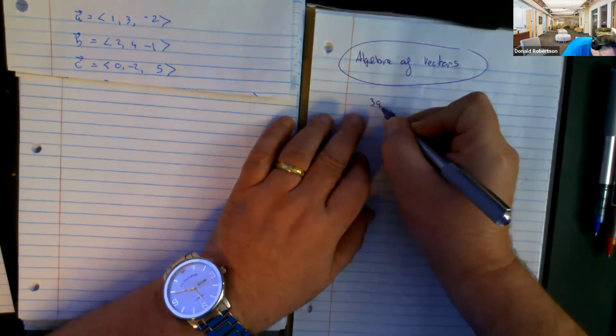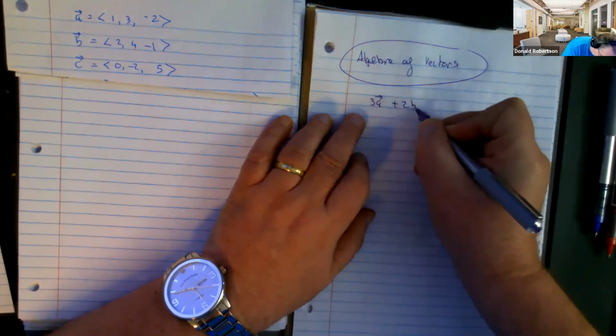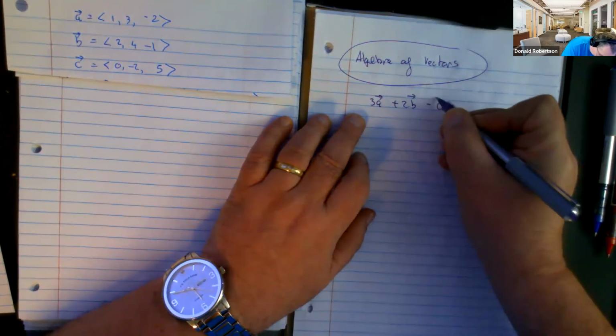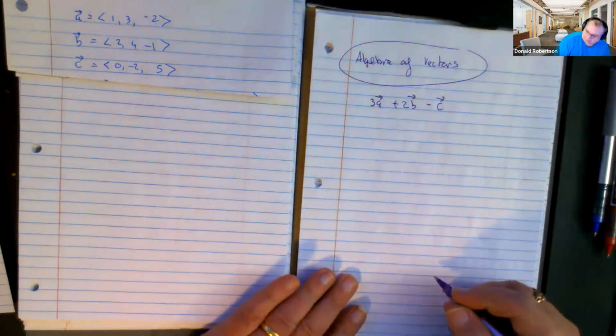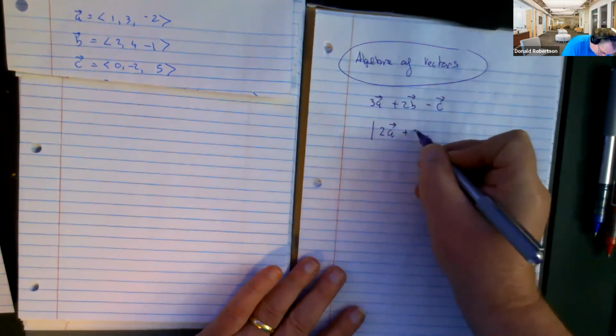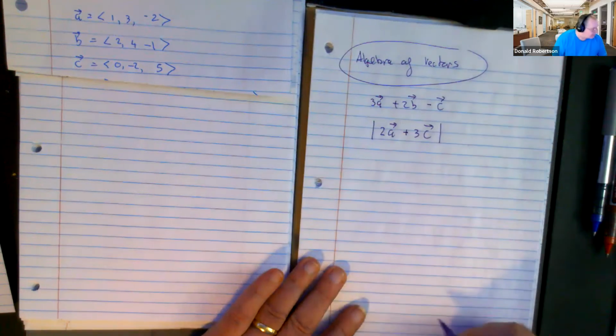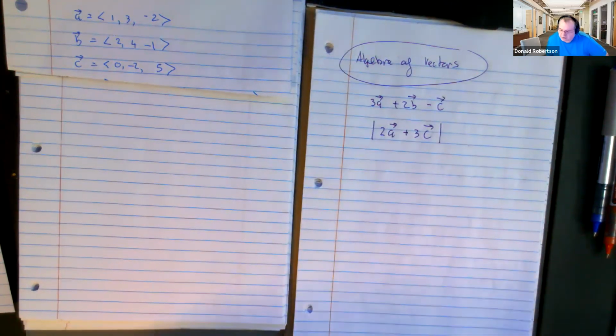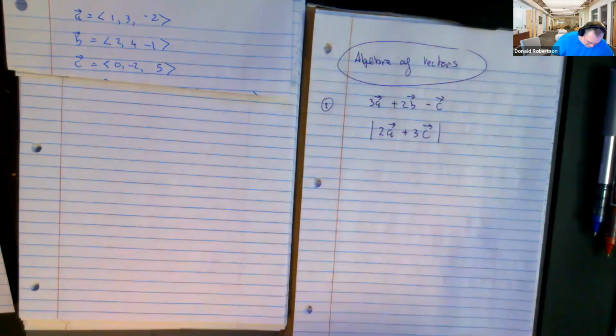The algebra of vectors is basically just any kind of calculation, right? Manipulation of these. So you might be asked, and this is some of the things you could be asked, to calculate that vector. You might be asked to calculate the magnitude of that vector. Just 2 examples. The kind of question that I'm talking about right now is question 2, which kind of qualifies as that.